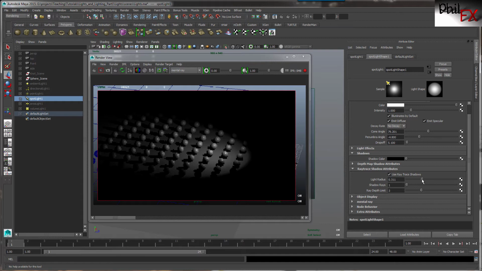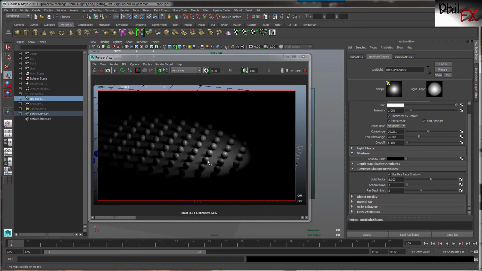And if I jack this up, we should start seeing those. I think for the scale I probably have to bring that up quite a bit. Okay, there they are. Now you're starting to see some softer shadows by increasing the radius.